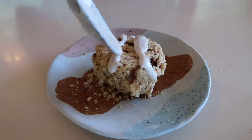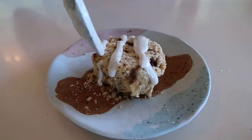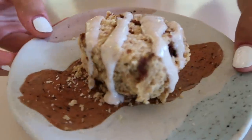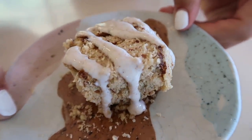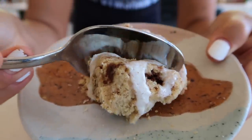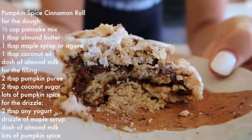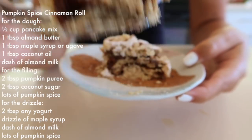Now all that's left is to artfully drizzle the icing onto each cinnamon roll. Since I'm filming a video, I only added a little bit of icing to make it look nice, but I actually recommend just dunking your cinnamon roll into the icing because it's more delicious that way. And there you have it — a fall-inspired single-serving pumpkin spice cinnamon roll that's fluffy, cozy, and the perfect morning pick-me-up. Now that fall is approaching and mornings are getting colder and gloomier, embrace this change of seasons and appreciate all the amazing things that come with fall.